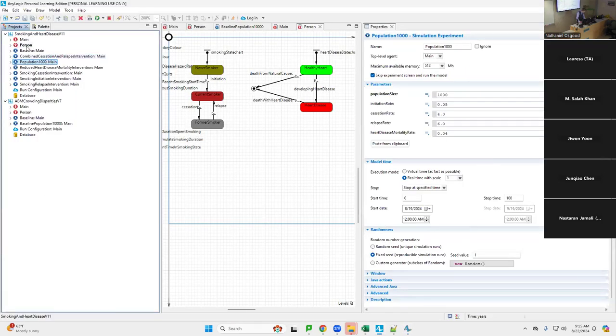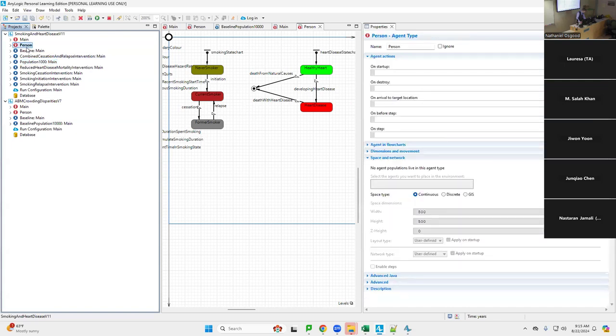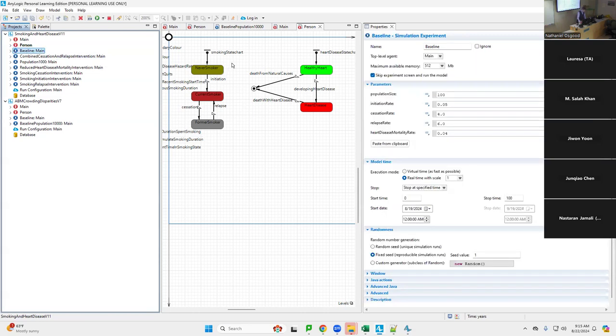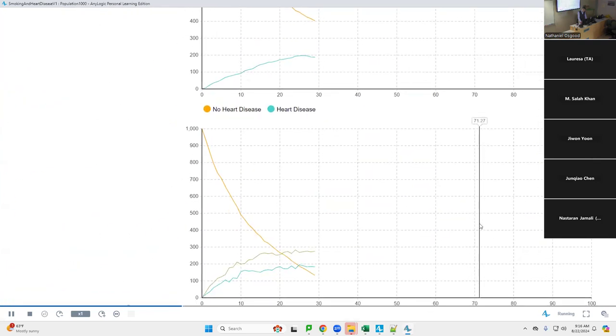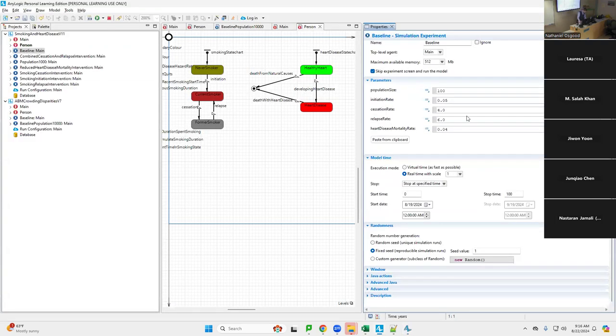Exogenous things. What things here are exogenous? The rate of death from heart disease. Yeah, the assumptions we impose on initiation rate, cessation rate, relapse rate. Now, I'm half expecting sometime in the next day and a half to come back and make this initiation rate a table function of age. That's something I like to do, to reflect the fact that people commonly smoke at certain ages and not at others, and we could make it a distribution by age and draw a value from it for when and if a given person starts smoking. But those would be examples of exogenous quantities, the ones that are specified here.